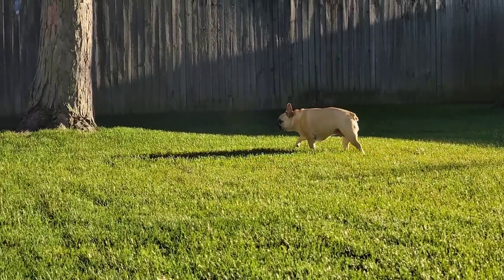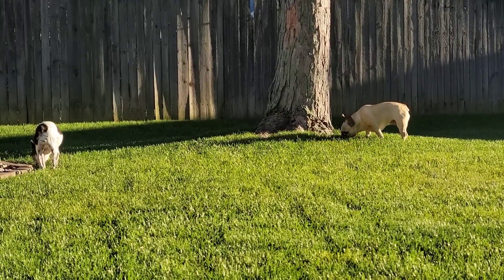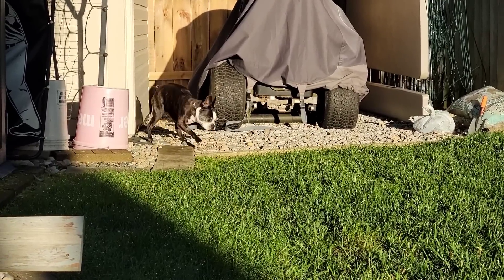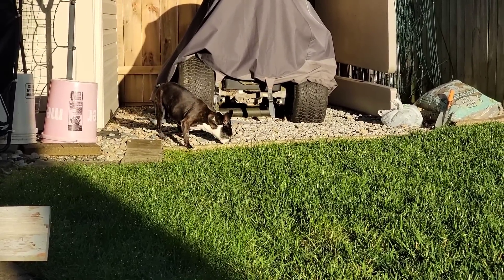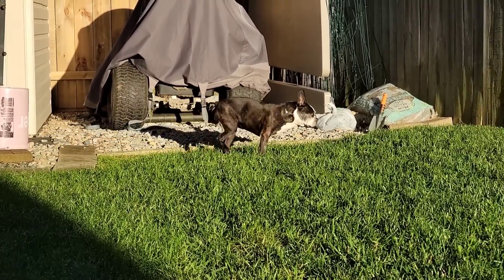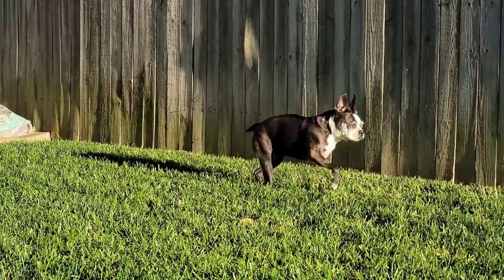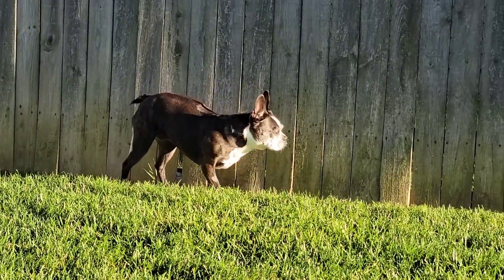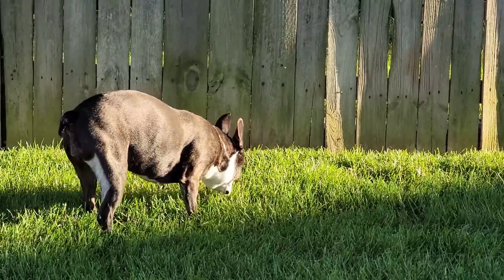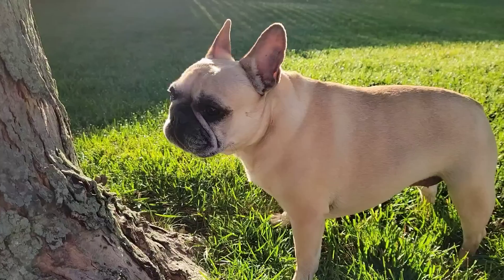I just wanted to let you know that Ruby is doing really well. She did have all of her 32 stitches removed earlier this week — I think it was Monday or Tuesday. She has her good and bad days here and there, but she's really getting the hang of things going up the stairs. I will not allow her to jump on the bed or off the bed or off the couch, so we have a couple of ramps and tons of rugs everywhere because I'm afraid she's going to slip. We're working on it but she's getting there — it's only going on three weeks tomorrow already, and she's doing really well.